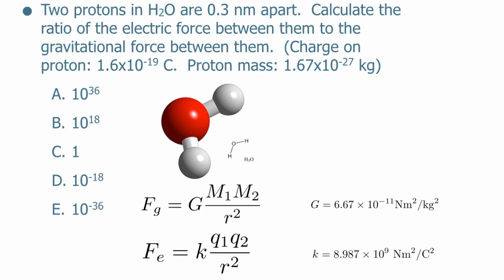So we have 2 protons in a water molecule. And it turns out that they're 0.3 nanometers apart. Now I'd like you to calculate the ratio of the electric force between those 2 protons to the gravitational force between them. Which is bigger, the electric force or the gravitational force? Now we already said on the previous slide, electric forces are a lot bigger. But how much bigger? It's orders of magnitude, but how many? So go ahead and do the calculation with the numbers given there, and I'll try to do the calculation too.